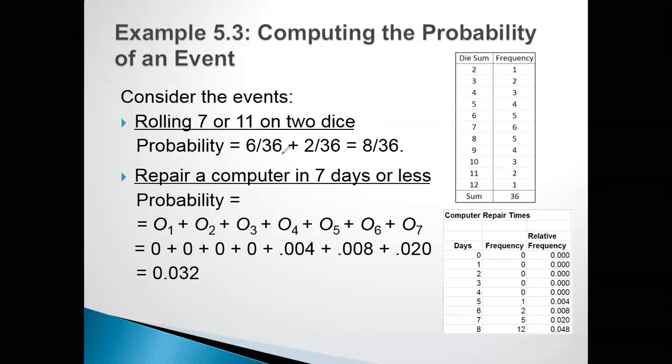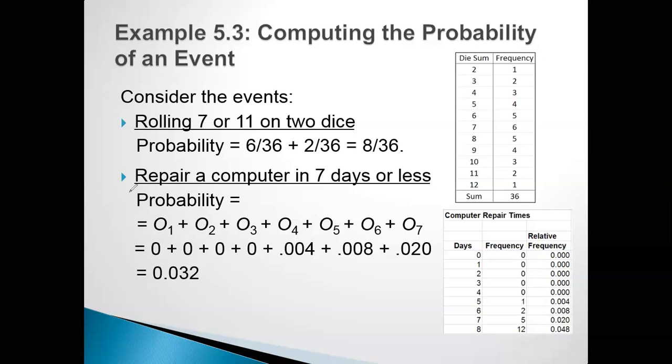So that is 6 by 36. And then what is the probability of getting 11 with two dice? It will be 5 6 and 6 5, right? Then it is 2 by 36. Okay, so when I add these, we get the probability of the event.